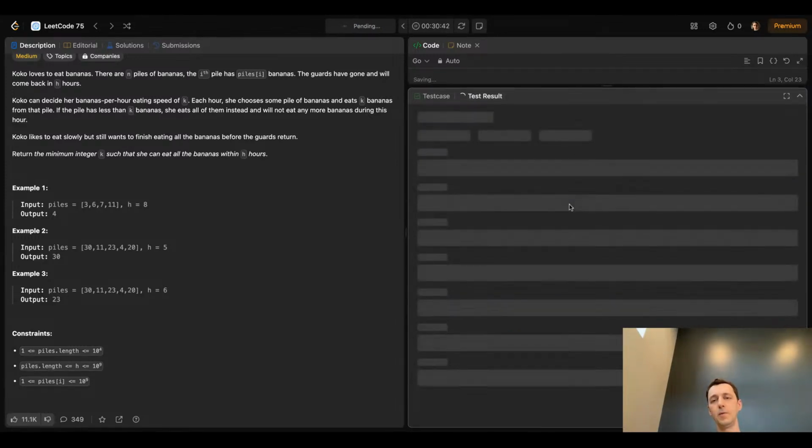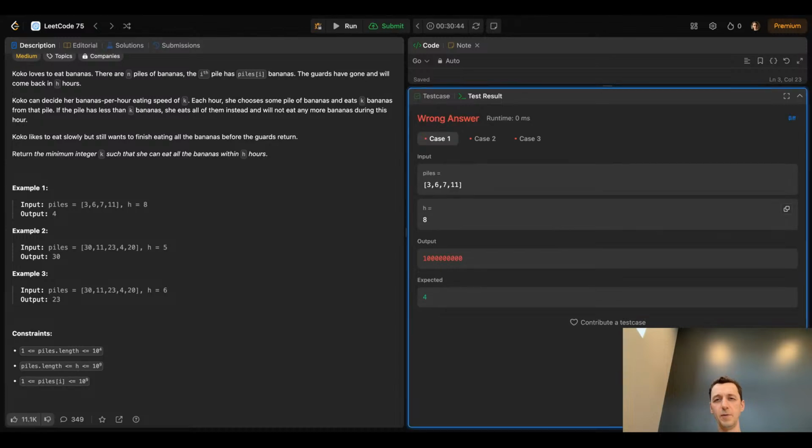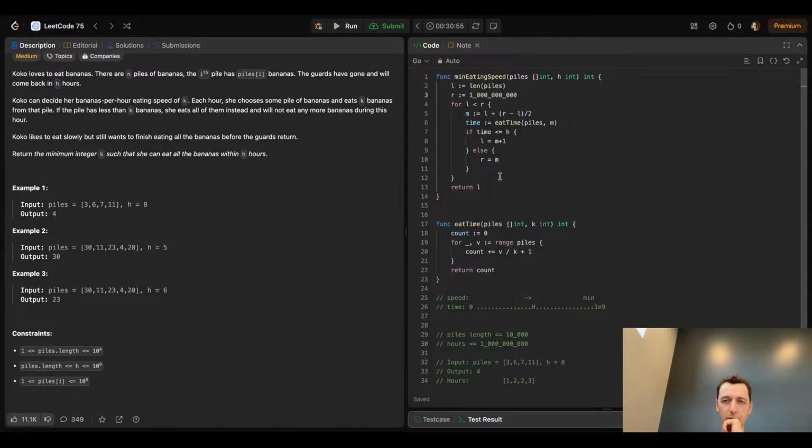I didn't know it was a float. It looks like it returns a billion all the time.